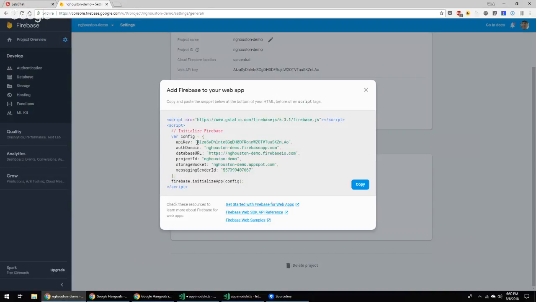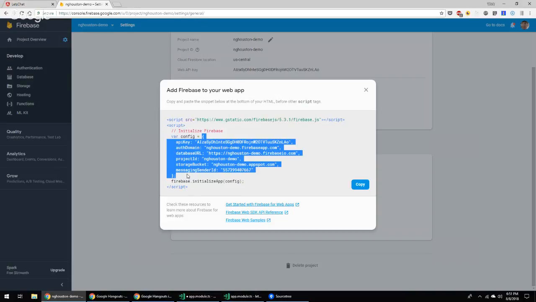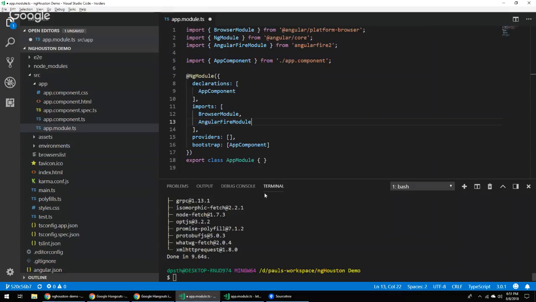If you look, these are the actual API keys, actual project ID. Now, at this point in time, anyone on the internet could go out there and connect to my Firebase and start doing bad things. Please refrain until we're done here. Oh, it's too late. I already hosted. So we're just going to copy this. This is exactly what we're after. And we're going to take a trip over to this environments folder.